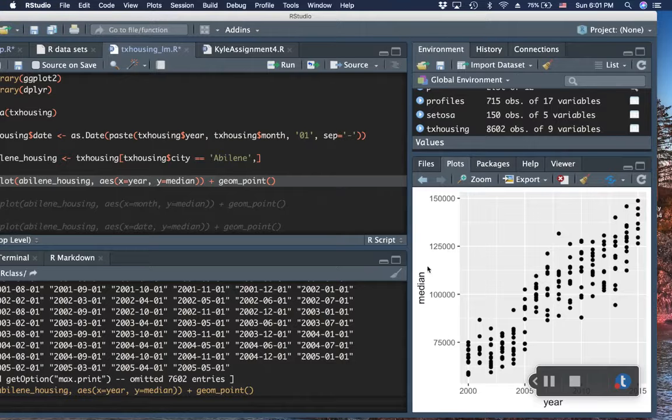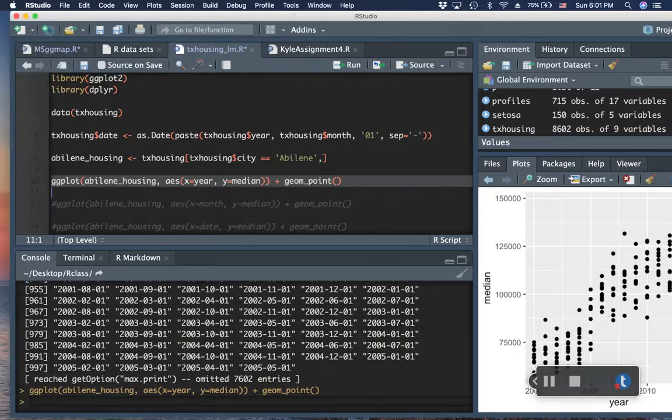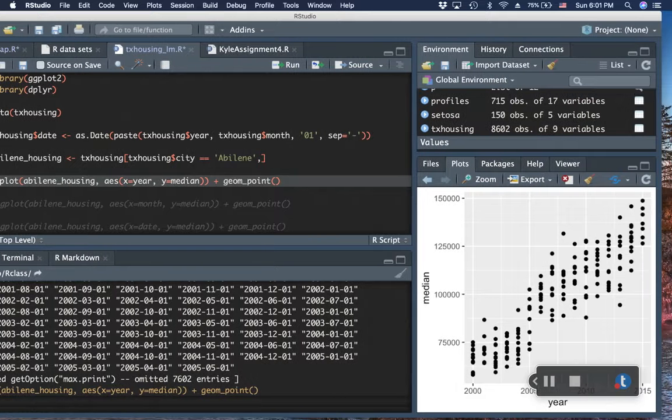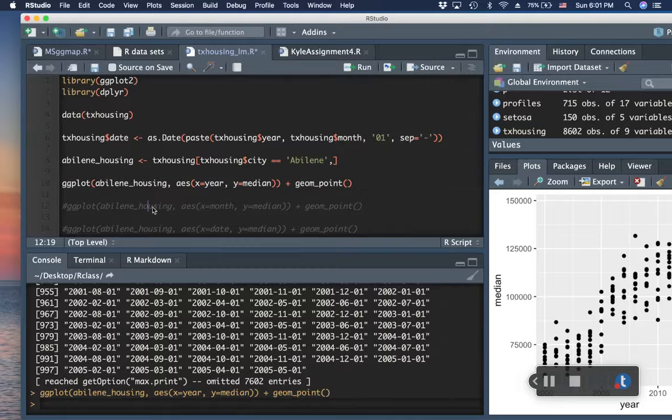and you can see that we've mapped median by year. So this will be median sales price, and remember it was stored by month, so there should be 12 points for each year. Some of them might be pretty much on top of each other, but it'll go 12, 12, 12, all the way up until 2015. And it seems that the price is increasing with time, with each year.